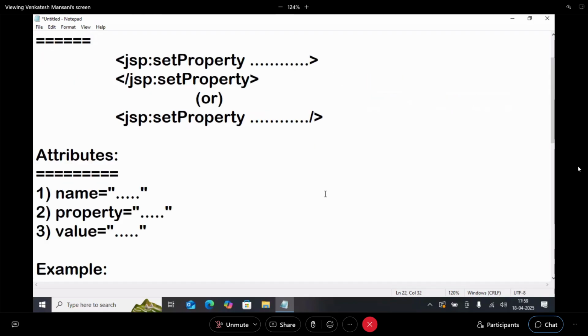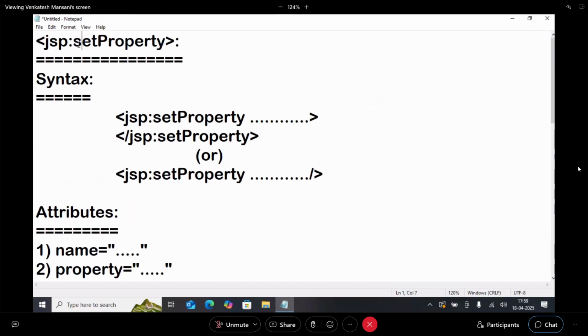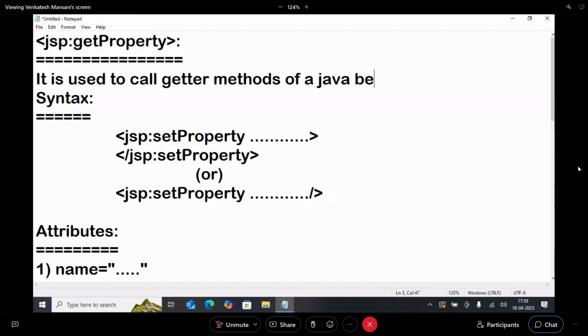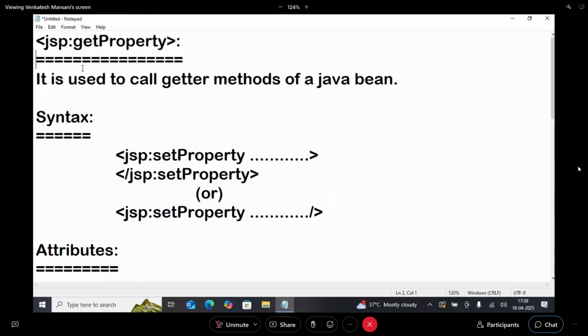Okay. Next heading: JSP colon get property. It is used to call getter methods of a Java bean.